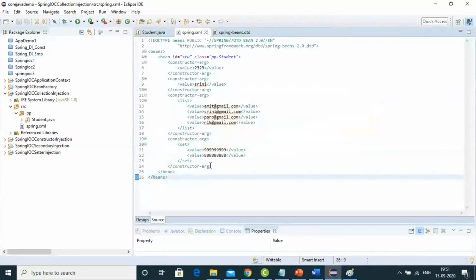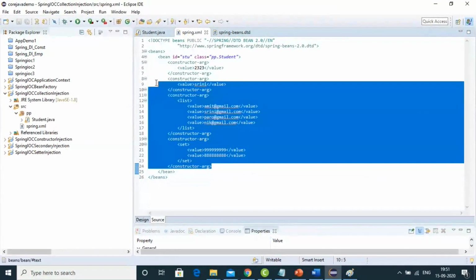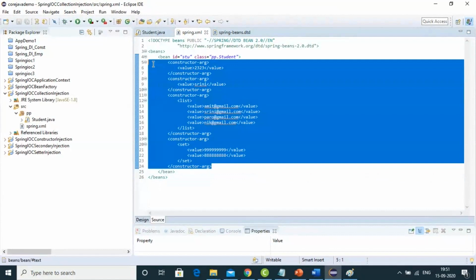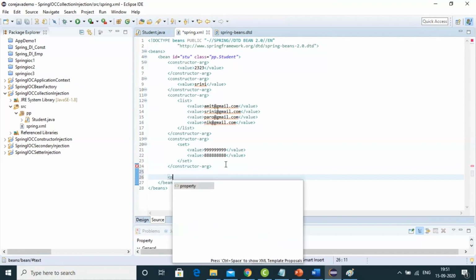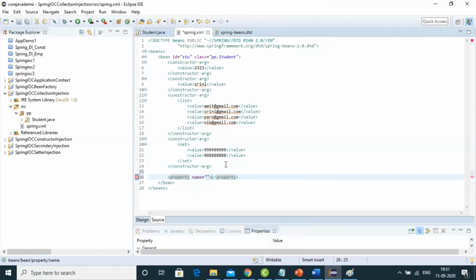Constructor injection is still done here. So for reference, I have to use property. You can use property name equal to reference. Enter, tab.